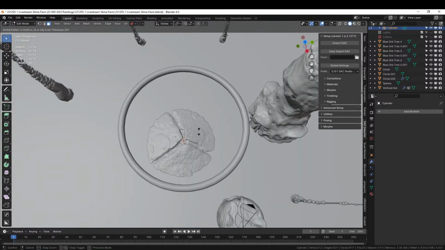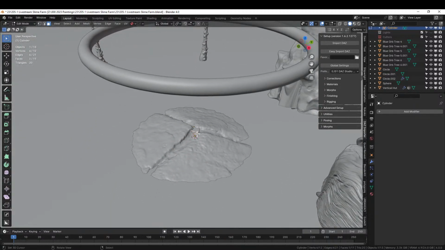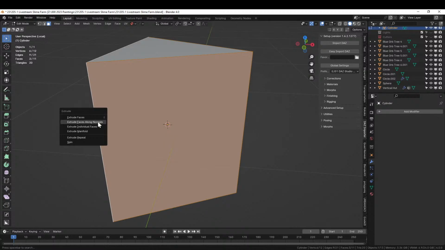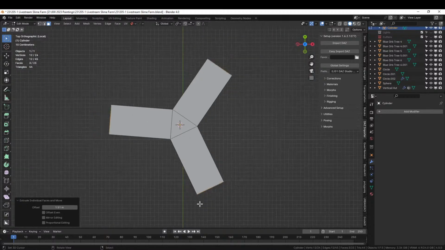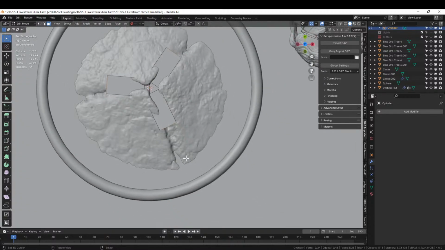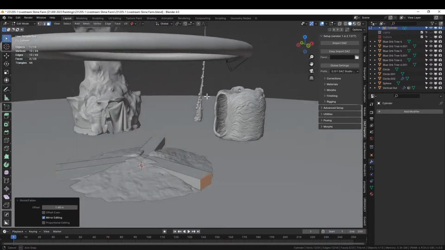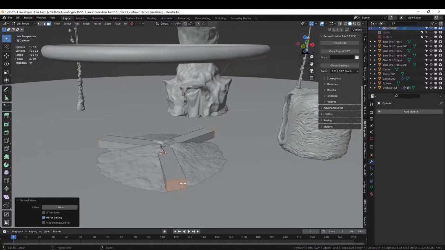Alt E, along normals. No. Oh, that's right. I see now. That's what I want to do. Alt E, individual faces. There we go. Looking good. And then scale, individual origins. Scale. Yes.